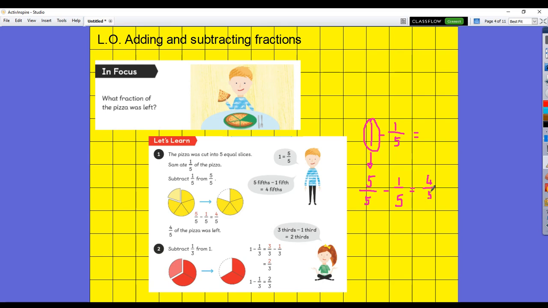Okay? So when you have a whole, you need to convert it into what the fraction will look like. You know what the denominator will be, because it's what you are either adding or subtracting from. So the next question says, subtract 1/3 from 1. So we have our 1, which is going to be 3/3, because that's going to make our whole 3 out of 3, because our denominator is 3. Going to take away 1/3, that's going to equal 2/3. And that can't be simplified anymore.